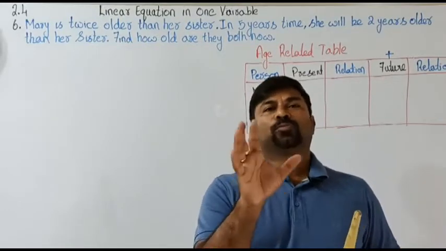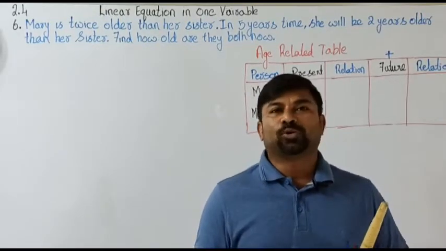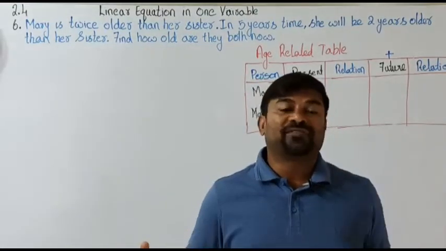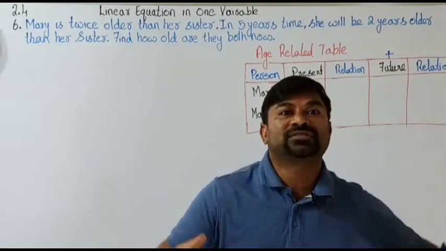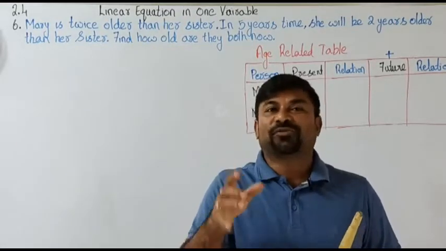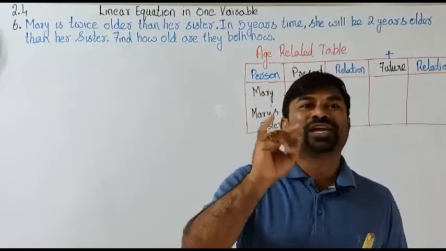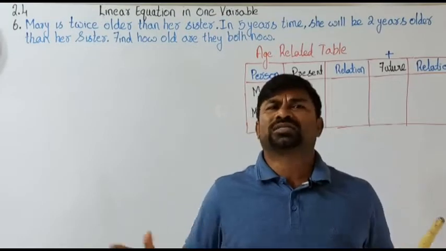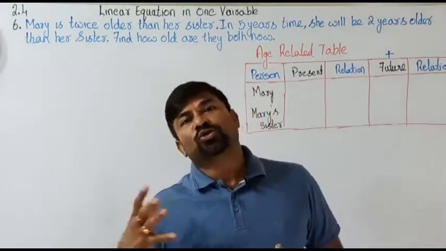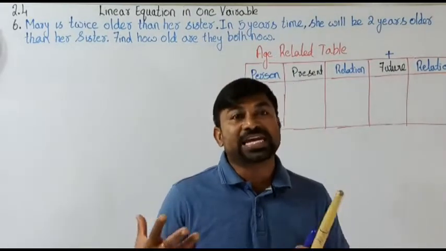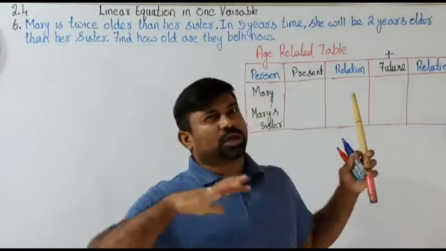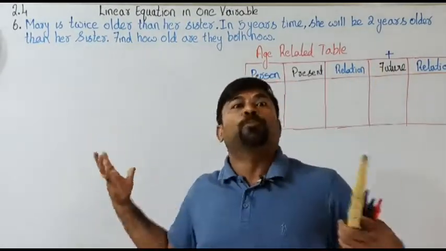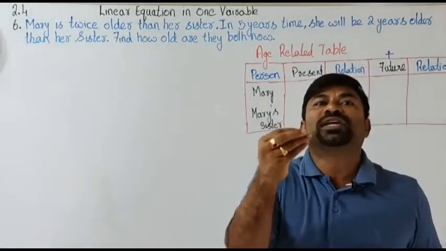Right, in this video I'm going to explain a sum dealing with real life application, which is nothing but age related sums. The sum I have picked is from linear equations in one variable. We are not taking two variables, any one variable, either x or y or z. I am going to tell you a logic for how to deal with these age related sums, taking the example of one sum and two persons. As it is age related, obviously we deal with people.